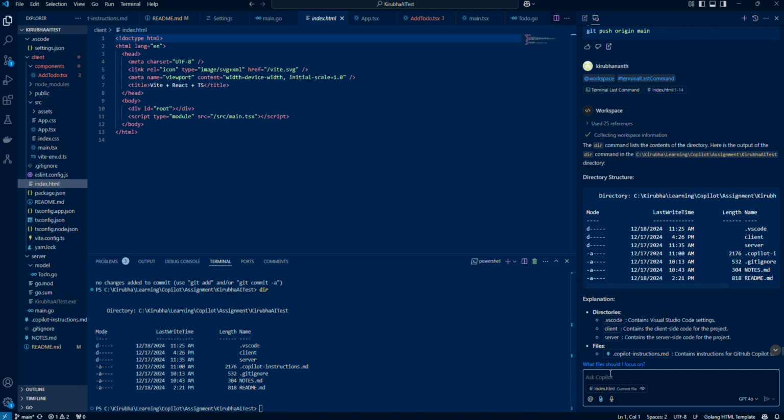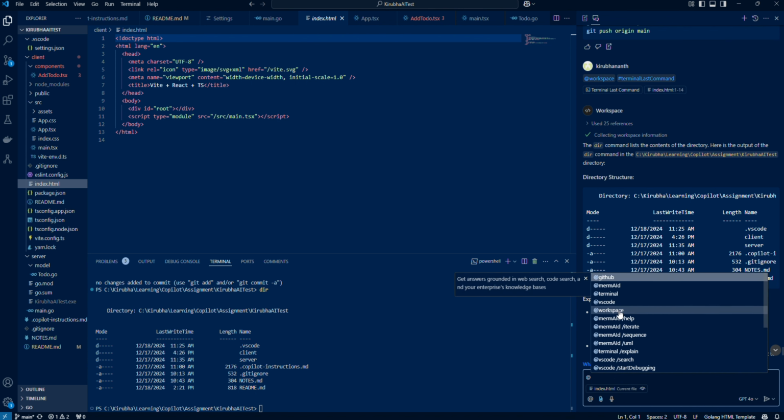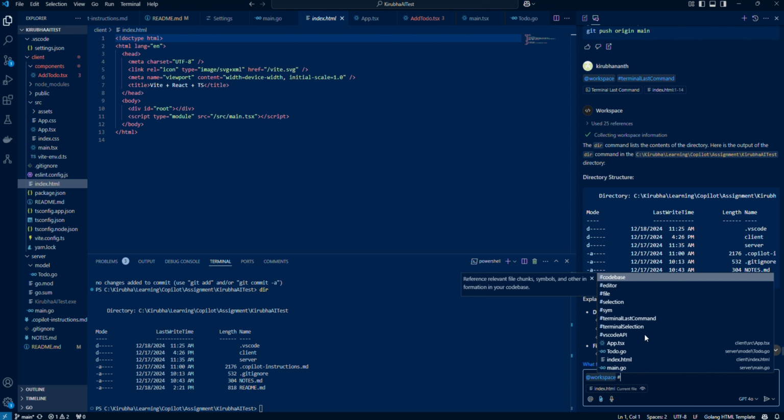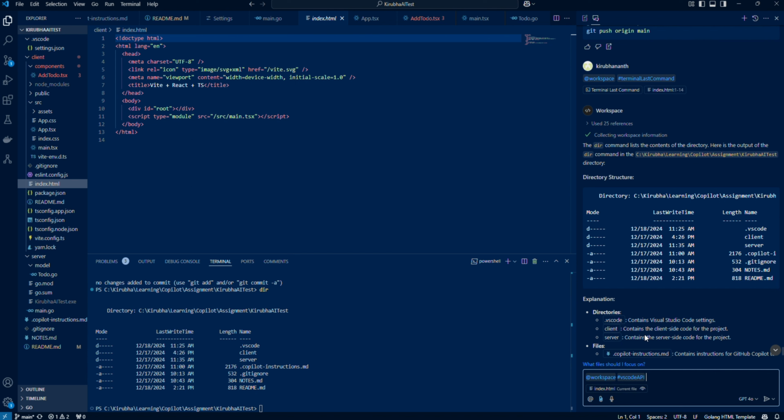The seventh command, which usually we will not use, but may be useful when we are going to build a VS Code extension kind of stuff. So VS Code API is the one. We will not use it casually, but we will use it when we are going to build a VS Code command kind of stuff.